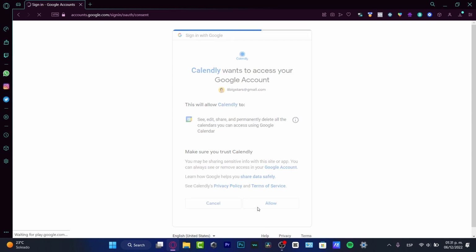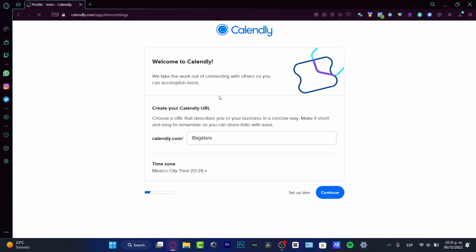Now, the great feature about accessing Calendly using your Google account is that this will help us to add some Google Calendar stuff automatically. So it's going to be really interesting, and really easy to help us connect with all our schedules. In my personal opinion, everything inside a calendar, my Google Calendar, is going to be easier to remember.